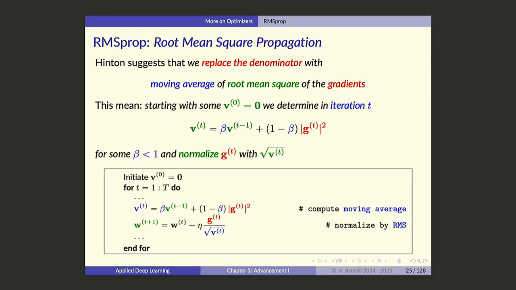Okay? So just to see that this is exactly the same thing as before, let beta be 0. When beta is 0, your moving average is simply your gradient squared, right? If you replace that into this term, you're going to get back to the same thing, right? So this is R prop when beta is 0. If beta is not 0, it is a more robust version of R prop. And it's going to get rid of that issue you see with mini batches. Any question?